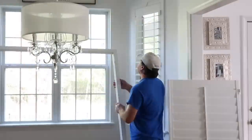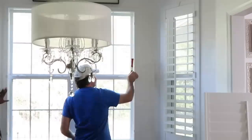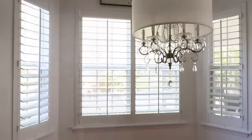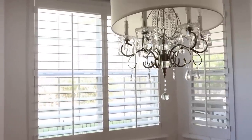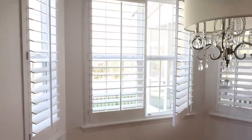As Mike and I installed each shutter, we could immediately see the value of our home going up. It was such a great feeling — it absolutely looked beautiful. This was such a fun project; it was something out of the norm. We were stuck in the house, so it's nice to do something that's adding value to your home. It wasn't frustrating at all. And I had a sense of security because with blinds.com, if you don't like it, they work with you until you are satisfied.